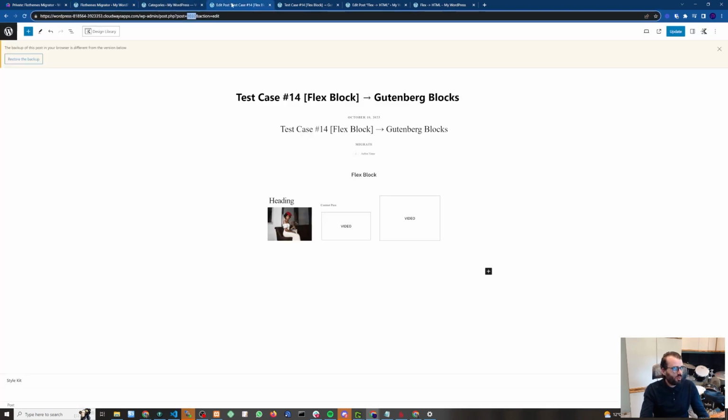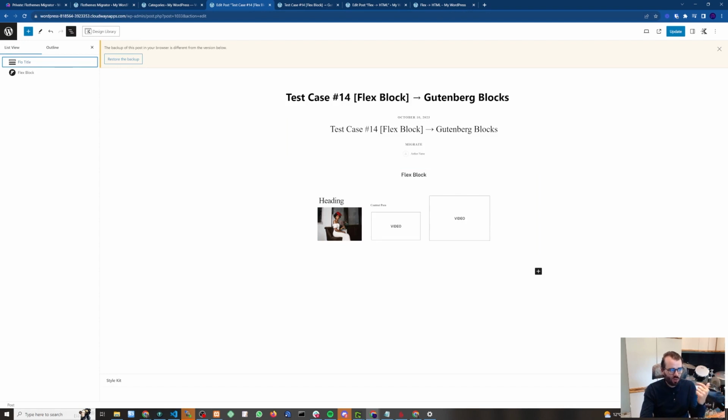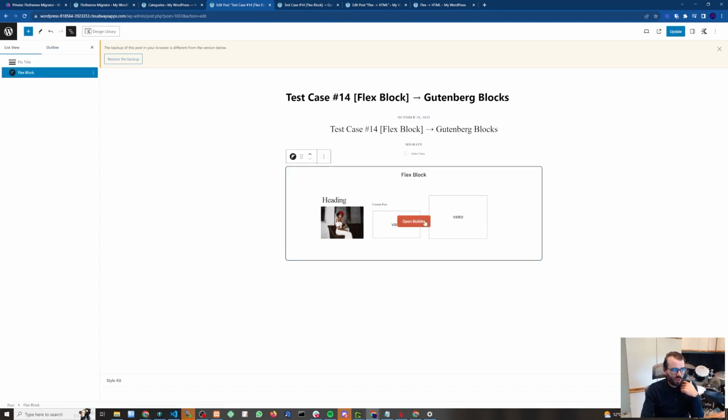So the first example I'm going to show you is this flex to Gutenberg, and in here we have a flow title. In the flow title we have the date, the title, category and author, and then we have a flex block, and in the flex block we have an image, heading, paragraph and 2 videos, one that's self-hosted and one that's embedded with YouTube.